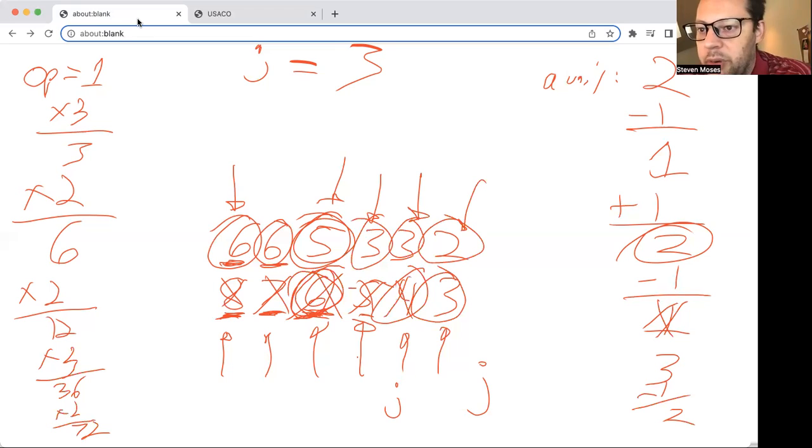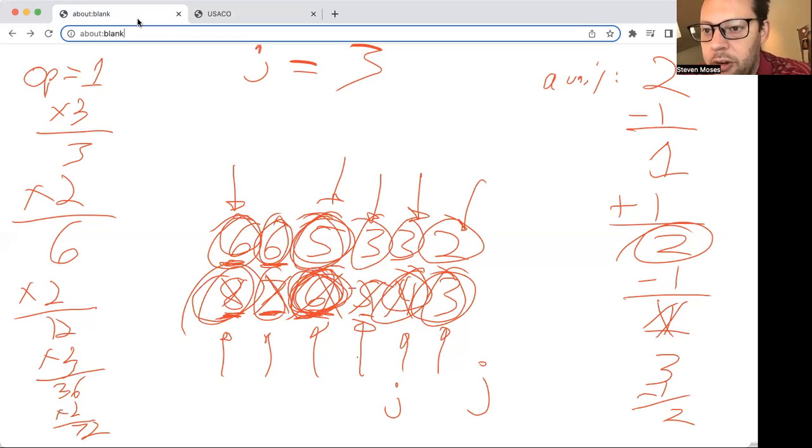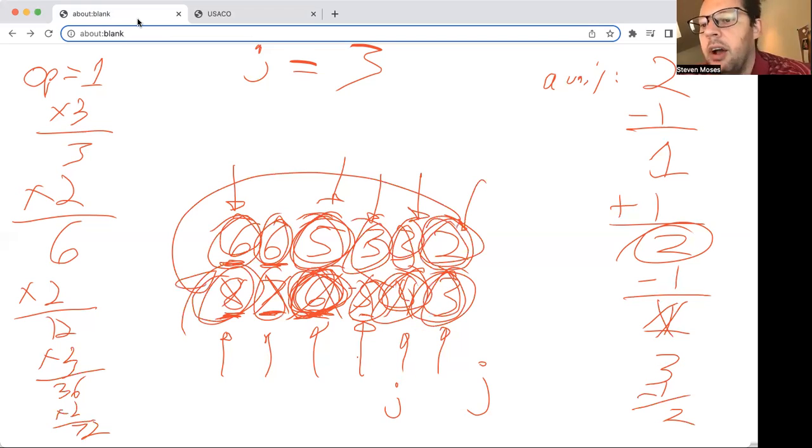And that stall will be whichever one the 3 didn't take, which could be this 3, or could be that 3, or it could actually be the 6, or it could be the 8 potentially, depending on how we distributed those out. I could have put the first cow in the second stall, the second cow in the third stall, third cow in the fourth stall, fourth in the fifth, fifth in the sixth, and the 2 could have gone in the 8. And that's why we're not really differentiating the heights of the stalls and keeping track of them. We're just keeping track of how many stalls are available that could fit every remaining cow. So 72 would have been the answer I got for that one.